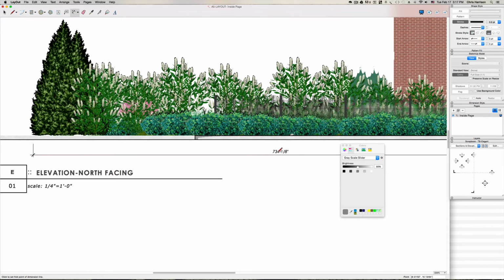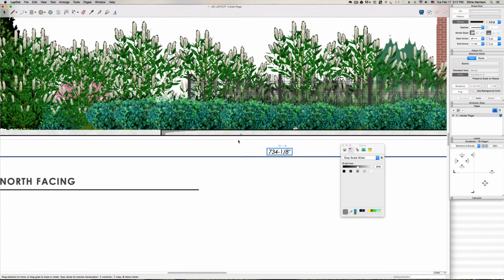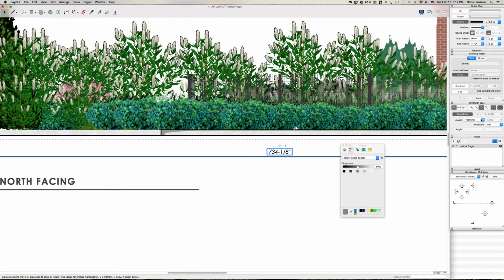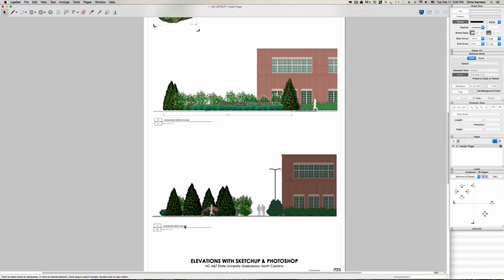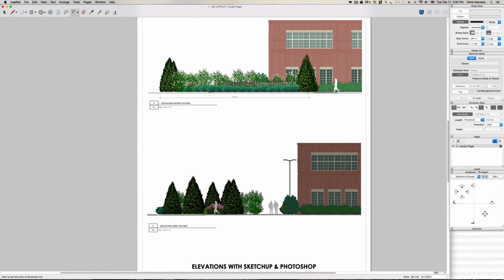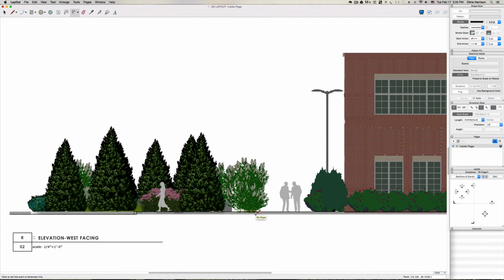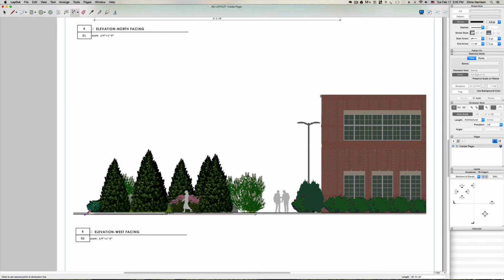And when you do that, you'll see 734 dash an eighth of an inch. And what I want to do is go to my dimension style and say architectural. And we'll set that to an eighth of an inch. So it's giving us 61 feet and 2/8 of an inch. Okay, so now I'm going to come in and just dimension the second one. So I'm going to click the dimension, and this time I'm going to set it up before I go. So architectural and to an eighth. And I'm just going to kind of click from that point and just kind of come over. Alright, bring that down.